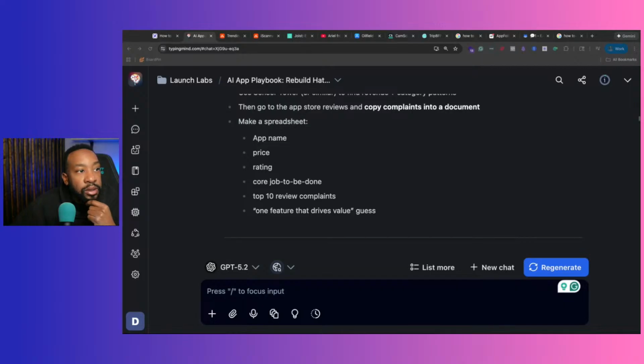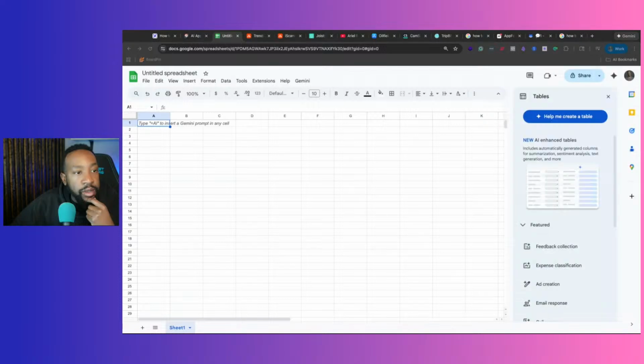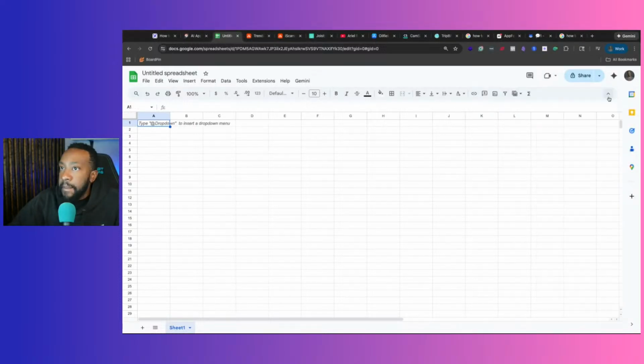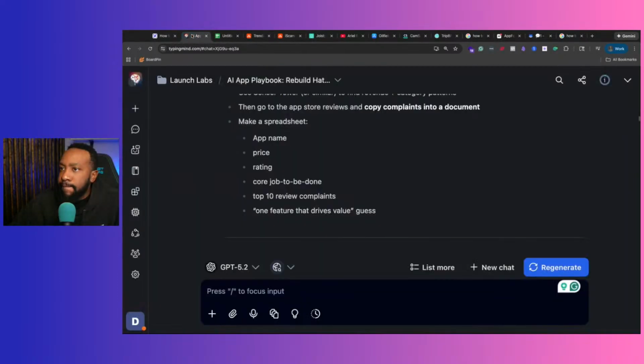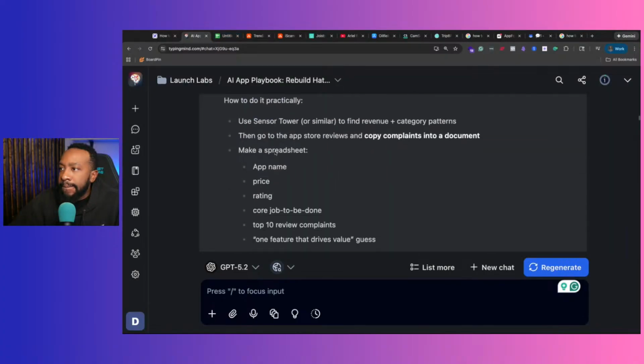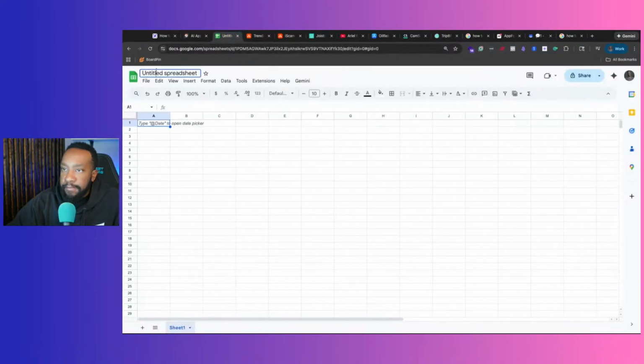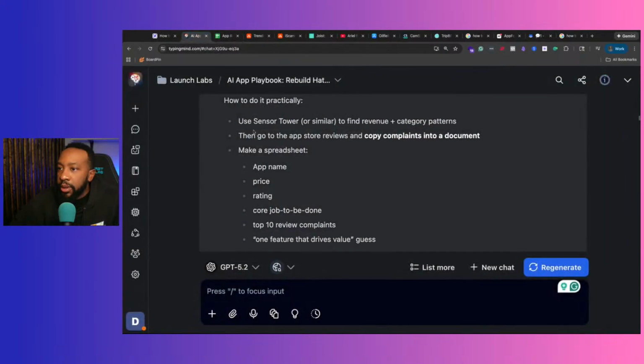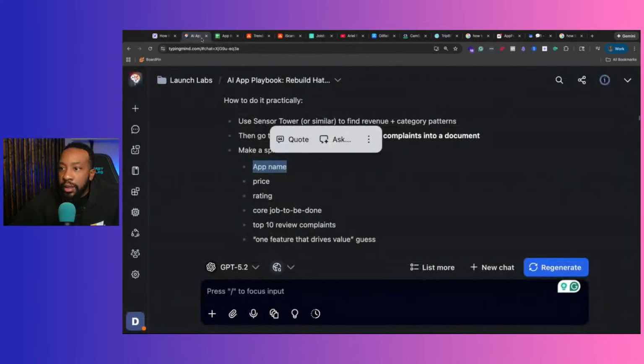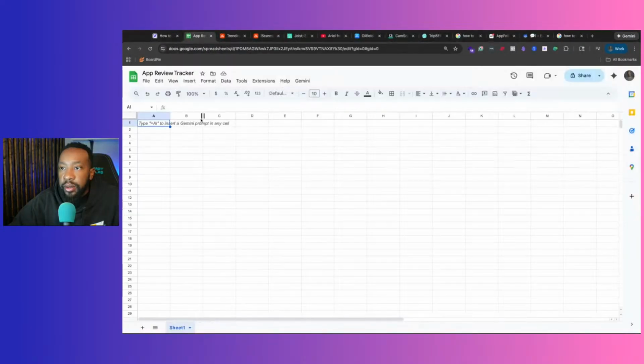Let's take a look at this. Let's just make a sheet to keep track of all of this. App review tracker. But I could just create something in Lovable real quick, but that's over engineering. I'm not going to do it. Let's see. Put this on the other screen so I can just see it real quick.